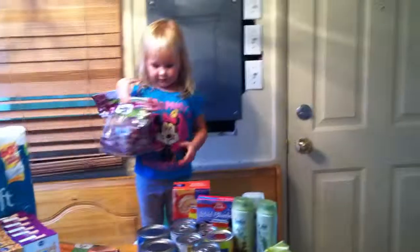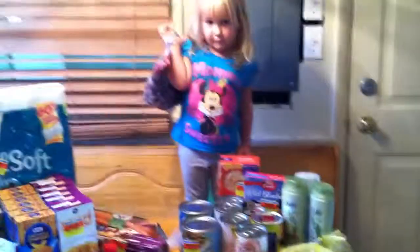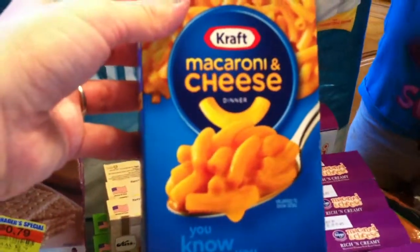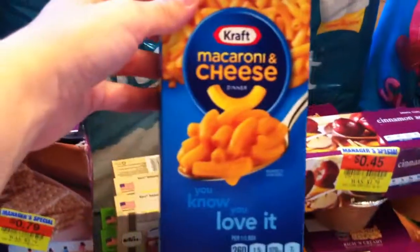I went to two stores. I went to Macy's first and got some grapes for $1.29 a pound, and I also got some lunch meat for my husband. I had coupons but I couldn't find them. I got a little notepad to use as a price book, to put down prices for items I regularly buy as a reference and carry in my purse. They had Kraft Macaroni and Cheese on sale for $0.44 a box, so I got six boxes.